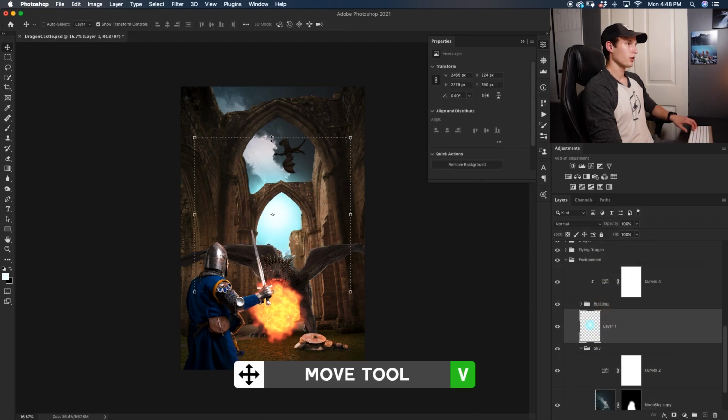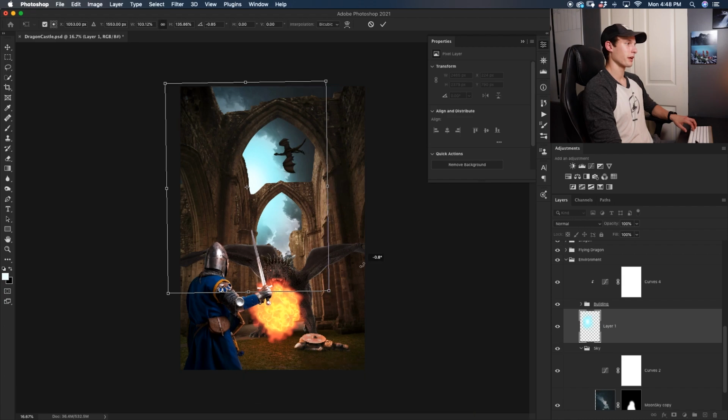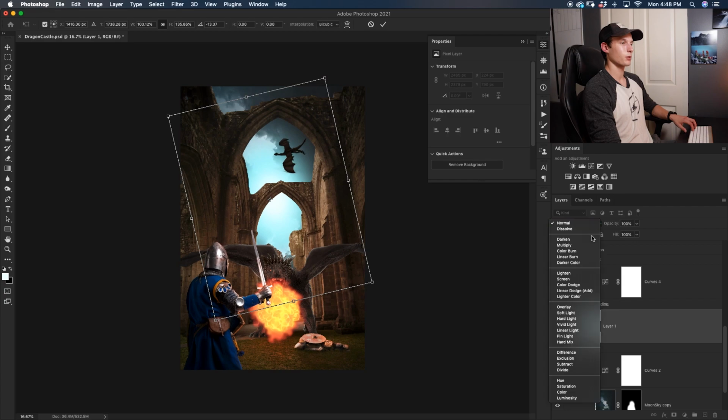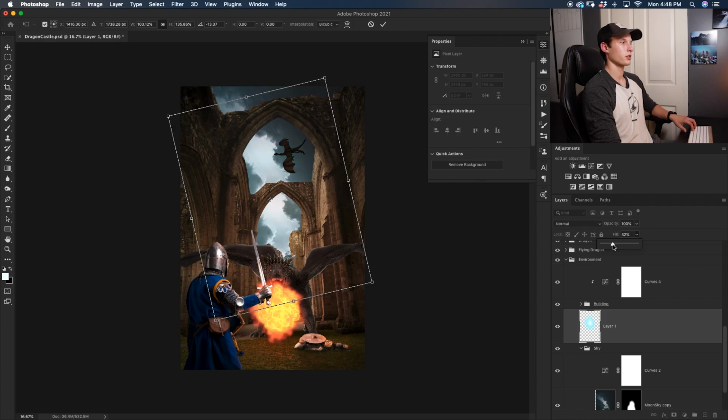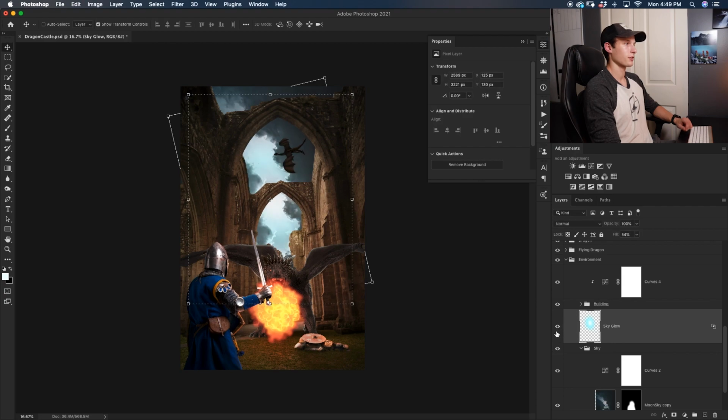Now using my move tool, I'll just reposition this and scale it to fit within the open area of the clouds, and this will kind of give it a glowy look. With the blending mode set to linear dodge add and then bringing down the fill, you can kind of add a cool glow look to the sky pretty easily. I'll then use some blend if adjustments to further blend in this highlight. This way it doesn't seem overpowering and wash out the dark areas of the clouds, but it's still visible. Turning that on and off, you can see the nice difference that adds.